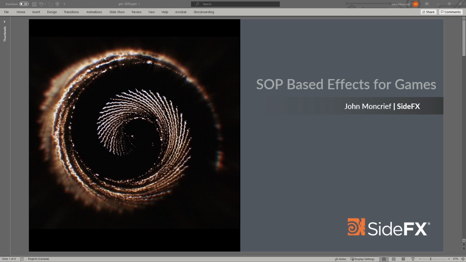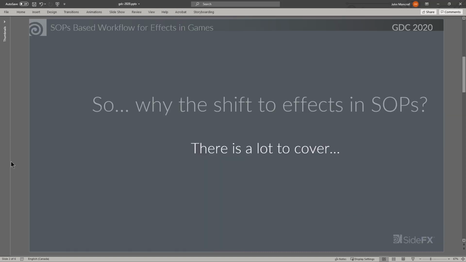Today I'm hoping to expose some of you to a few new workflows in Houdini 18 and hopefully spark some interest for you to go and play with some of these new SOPs-based effects tools that we have in this release. It's quite a bit of fun. There's a lot of really interesting new tools that allow you to do very creative things, very artist-friendly and straightforward workflows. So before we get started though, I think it's pretty important that we actually know what SOPs-based effects means and why basically at SideFX we made the shift to include these tools on the SOPs side of things. So let's look into that for a second.